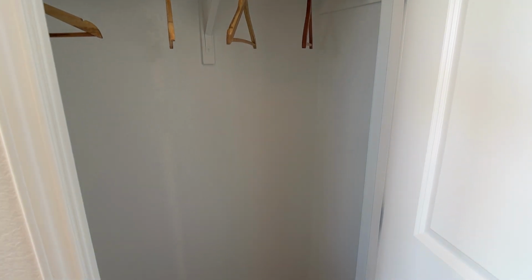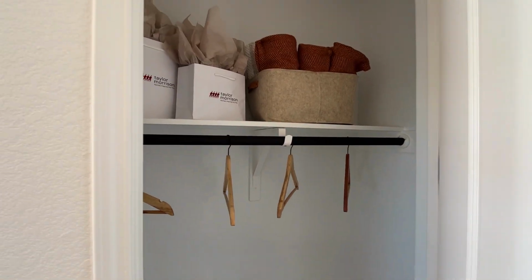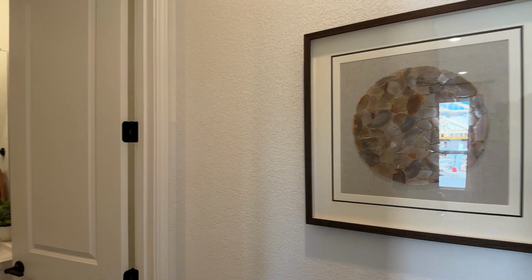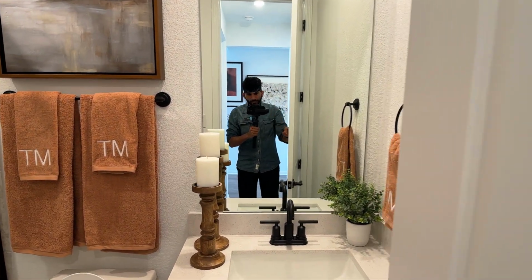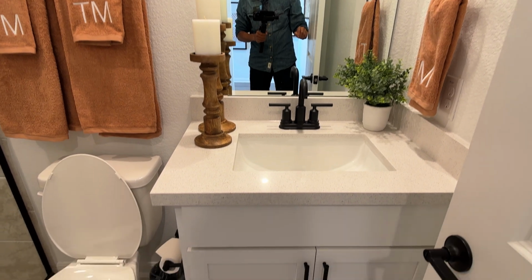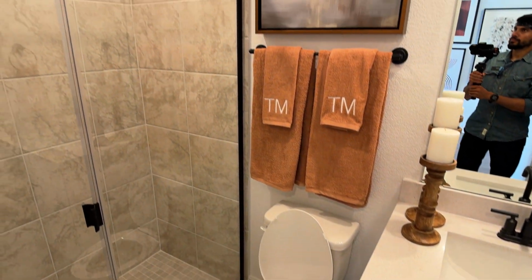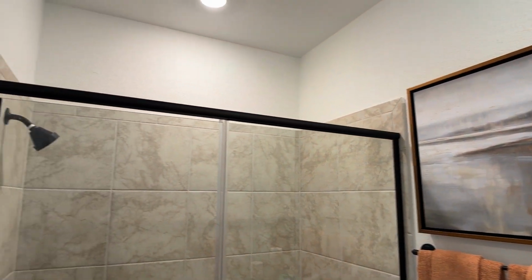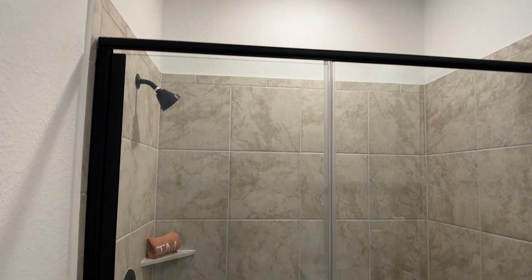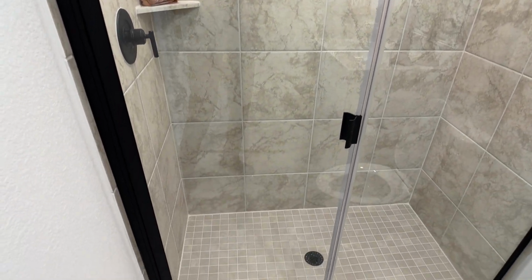This is what I'm saying about what is more important to you. Do you need an office downstairs, or can you use one of the 3 bedrooms that are upstairs as an office room and leave this as a guest room? And this full bathroom is going to take away the powder room as well. Especially at this square footage, I definitely wouldn't want a powder room because that is going to take away space from something else. And this is where we have to make some compromises.